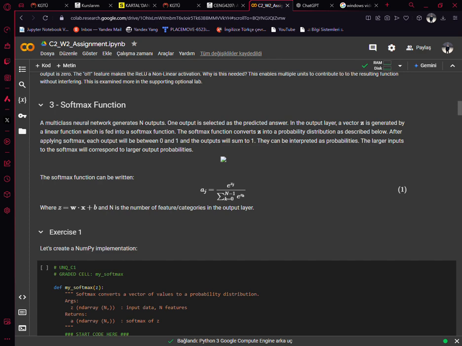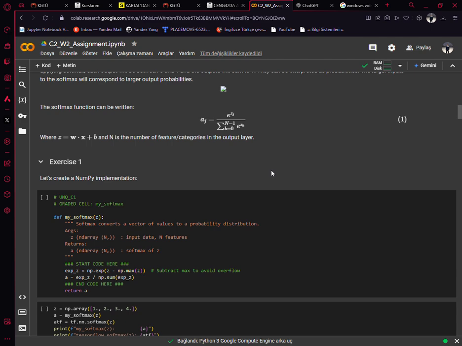Our first layer is a dense layer with 25 units, which means it contains 25 neurons. The input shape tells the model to expect input vectors with 400 features. You could think of these features as individual pieces of data about each input. This layer uses the ReLU activation function.